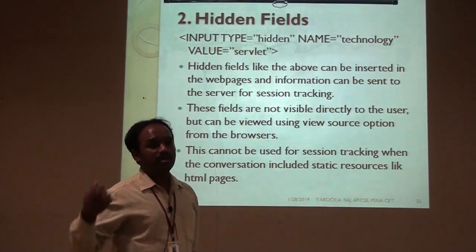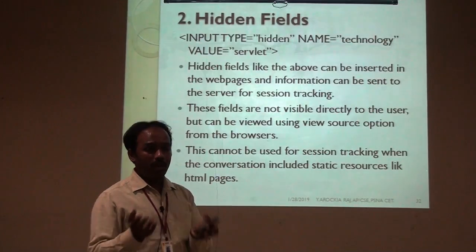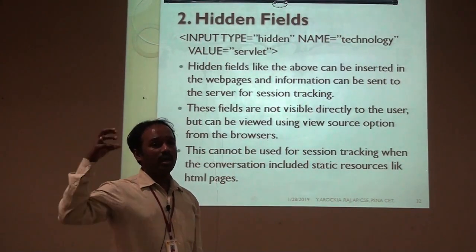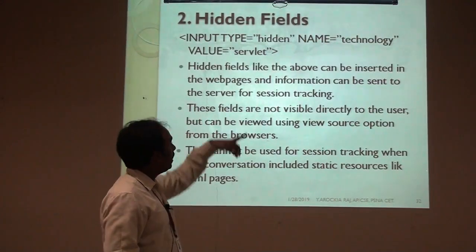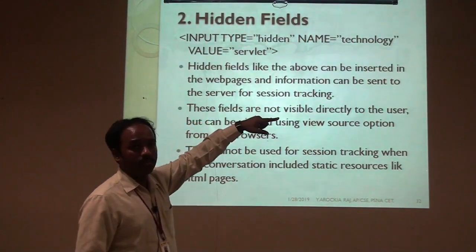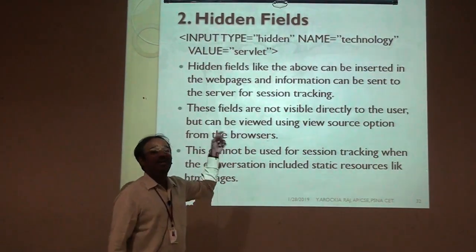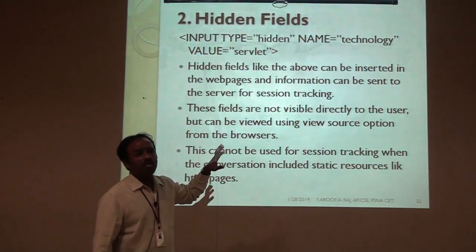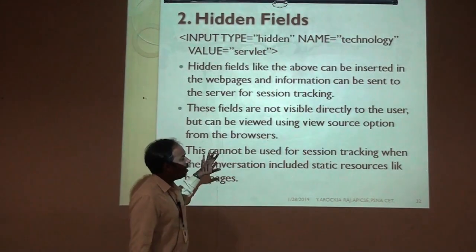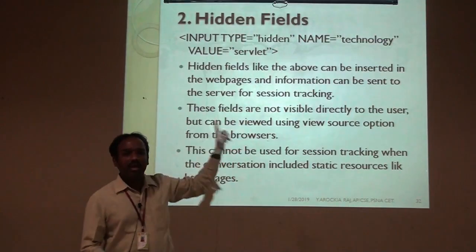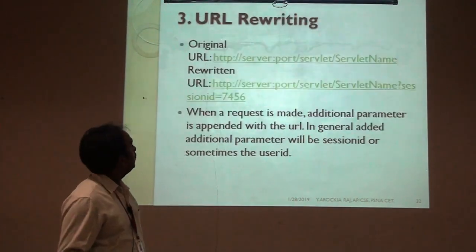After it is received on the server side, I will open an object and then create a response, and in the response object I am just writing the hidden name in it, right. So with the help of that single hidden field, I can track the one session, right. What is the drawback here? Each and every time I need to know the hidden field of a particular request. That is the drawback here.